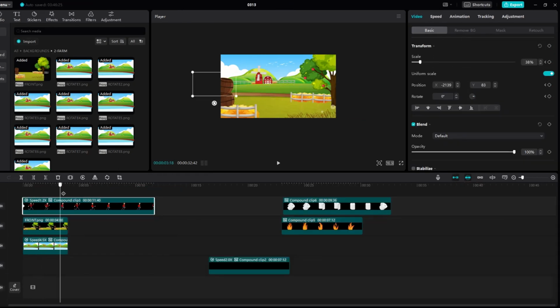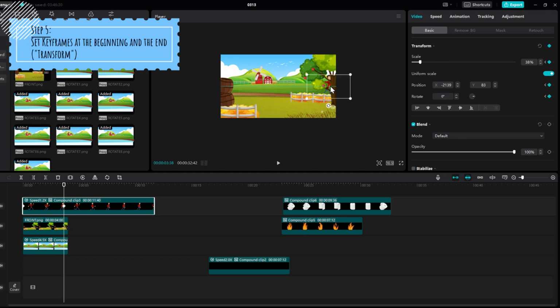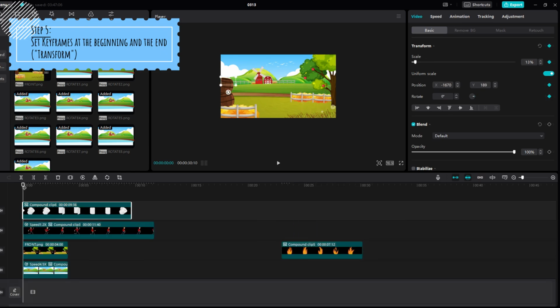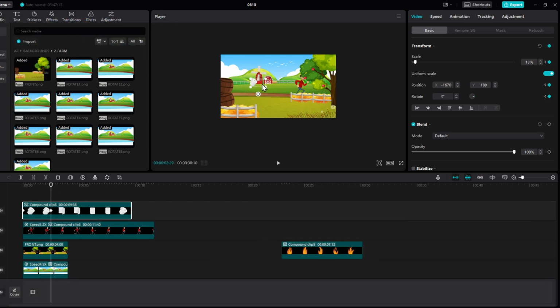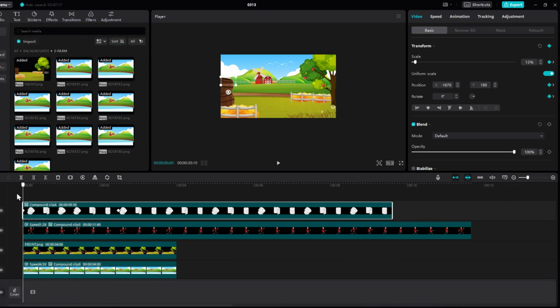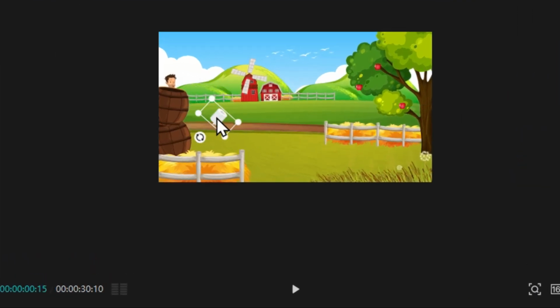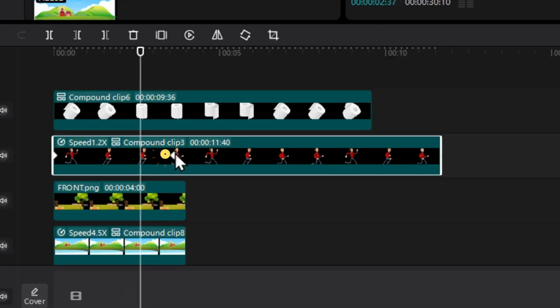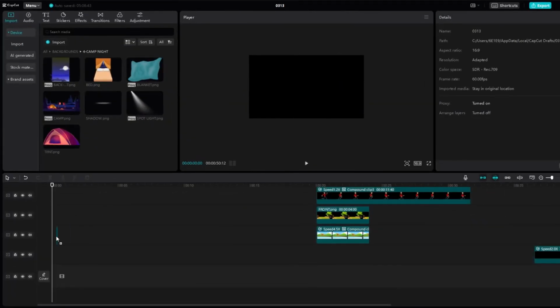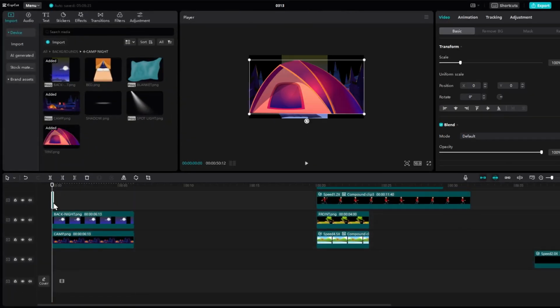Now, to animate them, we'll just use keyframes. For the man, set a start position and an end position. Same thing for the toilet paper roll, except that we'll be rotating it in the middle of its path, just a small rotation after another, using keyframes. Test it out and adapt the speed of the movement by bringing the little diamond to the left or to the right. And really, that's it. But I'll also show you some cool stuff you can use in your edit.